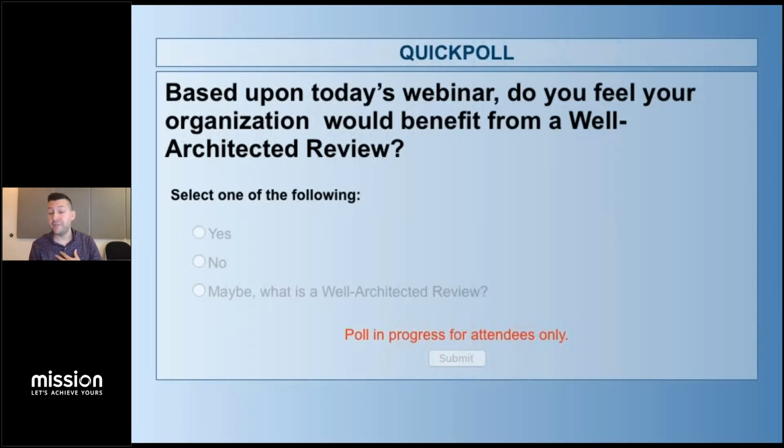My view on this is every company can benefit from a well-architected review. As I mentioned, we have a handout attached to this webinar. Please do download it and take a look. It is a very, very good program. It's free. You set up a consultation with us, you get a well-architected review with some experts who are really trained in all of this information and much deeper than we're able to cover in an hour-long webinar. And you get $5,000 of credit on your AWS bill, and you get $5,000 worth of work out of us. So it's a pretty great program at no cost to you.